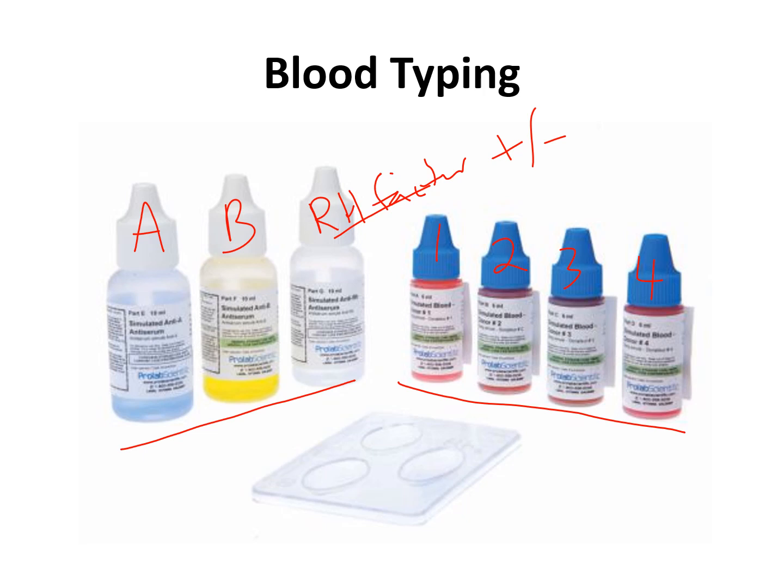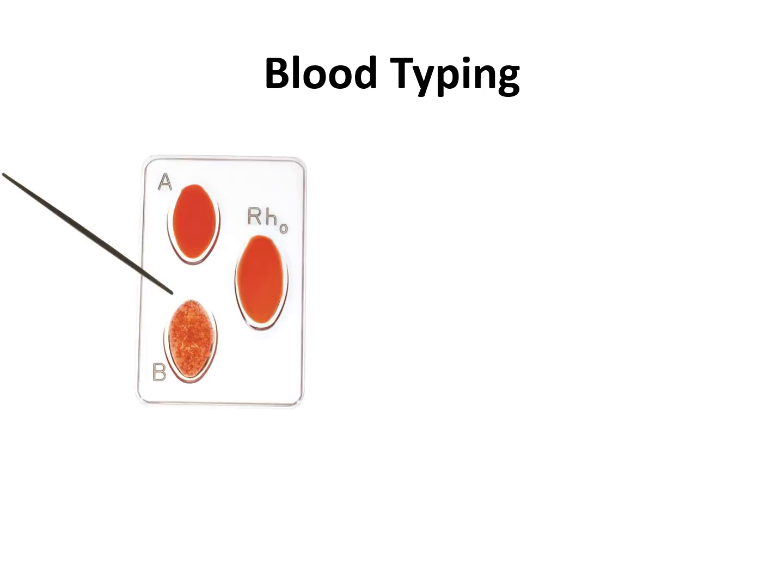In order to test the samples, what you would have done is taken 1 drop of blood, so person number 1, 1 drop of blood into each of these 3 wells in a plastic plate, and then you would have taken 1 drop of reagent A and mixed it with a drop of blood in 1 well, 1 drop of reagent B into another well, and then the reagent to test for RH factor into the 3rd well. So after putting the drops of blood and the drops of reagents into the wells, this is what you would have seen. So again, a drop of blood in each well, and then a drop of A reagent in that well, B reagent in this well, and RH reagent in that well.